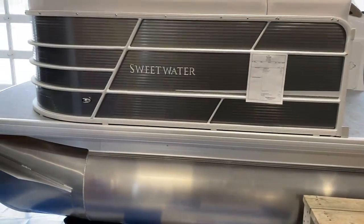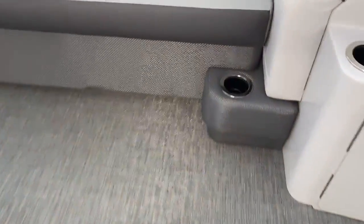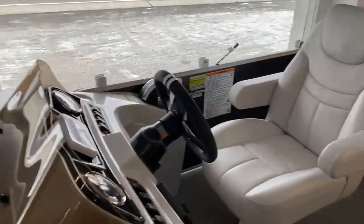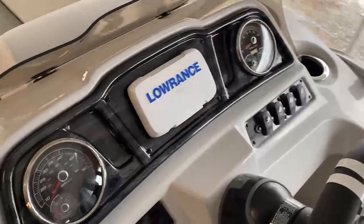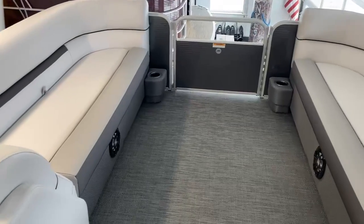This particular one is charcoal with the silver accent stripe, and I kept this one very basic, so this is a mostly standard boat. The only options are the wicker wrap — I put that on all the Sweetwaters — tilt steering, which I also put on all my stock Sweetwaters, and a Lowrance fish finder, which I put on most of my Sweetwaters that I stock. Aside from the silver accent stripe, this is just a standard boat.